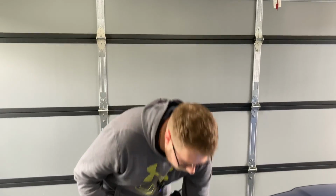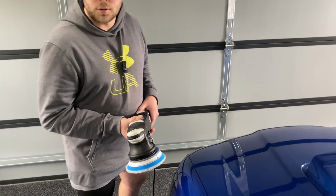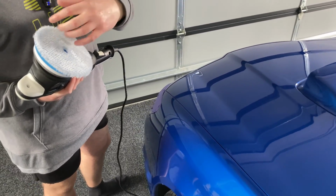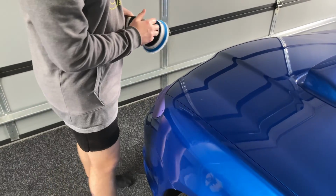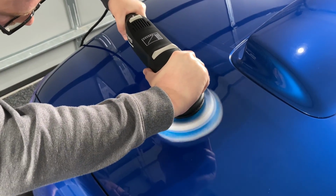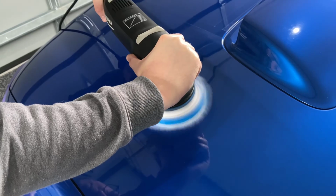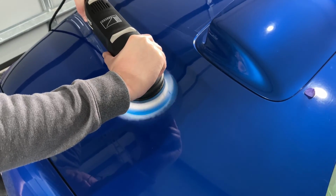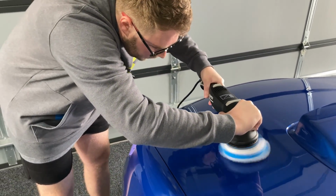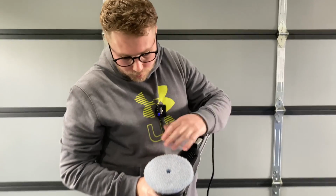Once you've buttered your pad like that, you just want to set it to a low setting, well, not the lowest setting, but speed number 2. I'm just going to hold it on the paint. We're going to heat this pad up, and that will allow all that cutting compound to be evenly distributed throughout the fibers of the wool here. You want to hold this nice and still with a little bit of pressure, and hopefully we get nice even distribution of all that polish through there. And you can see there that polish is spread nicely all throughout those fibers.